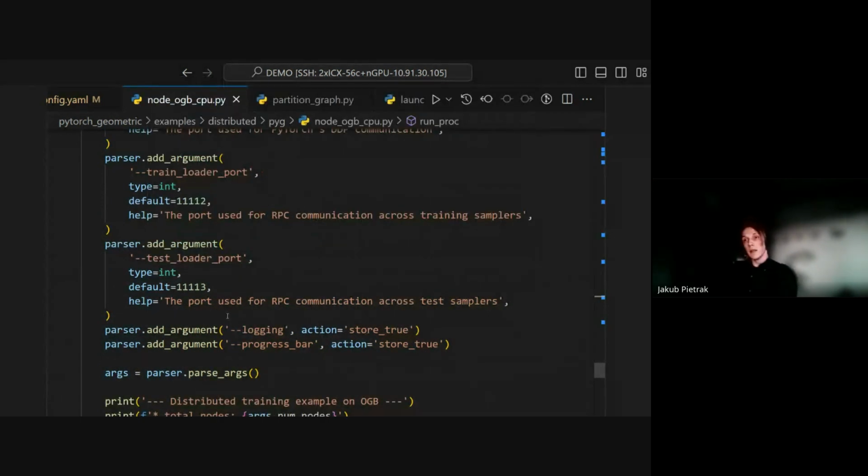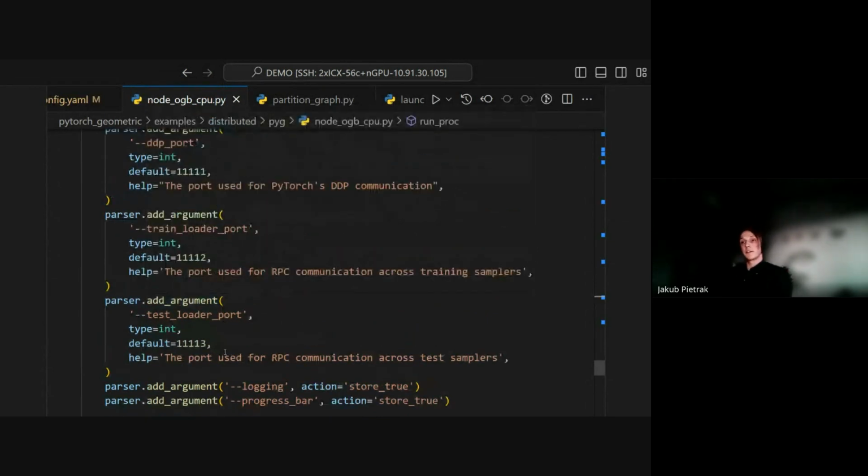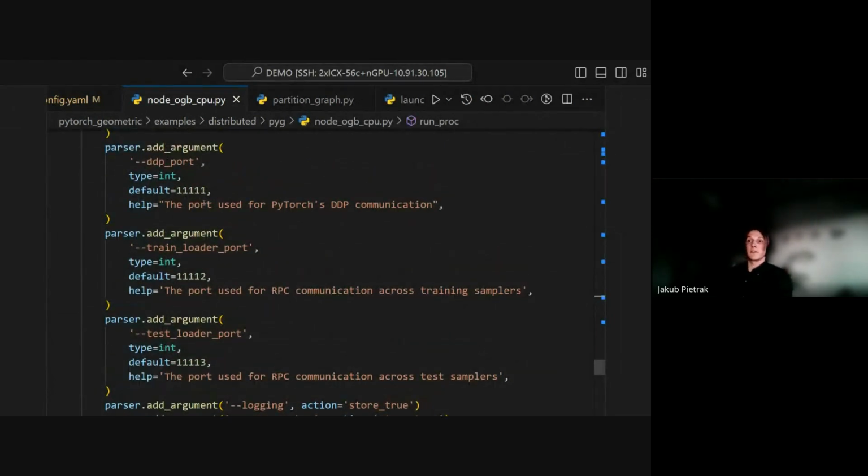So about the inputs for the end-to-end scripts, here we can see that you have to provide those 3 TCP ports. Why 3 ports, you might ask? First, you'll need a port for the DDP data parallel model training group. That's one separate port. And then you'll need a separate port for each loader, because we'll be performing both training and testing. In this example, we're going to initialize a train loader and a test loader. And because each of those distributed loaders is handling RPC communications internally, we need to provide a TCP port for it. So yeah, we have those 3 TCP ports.